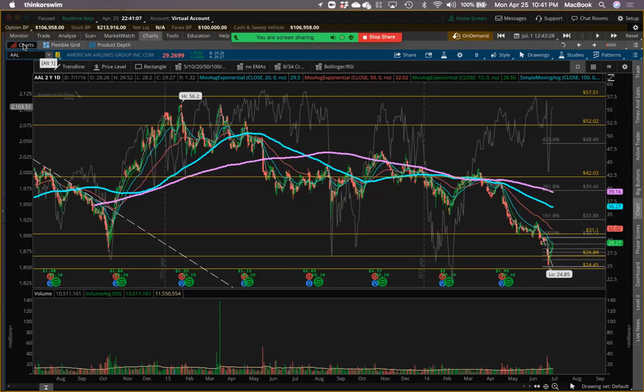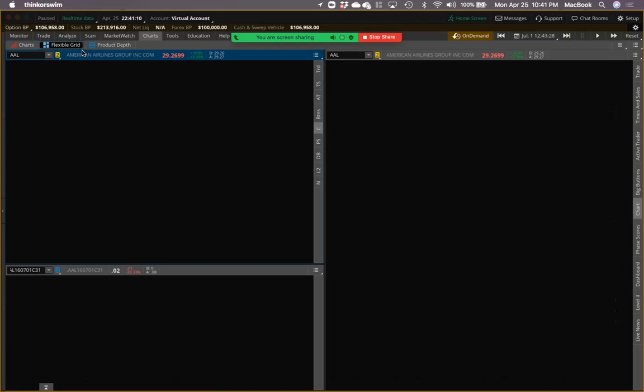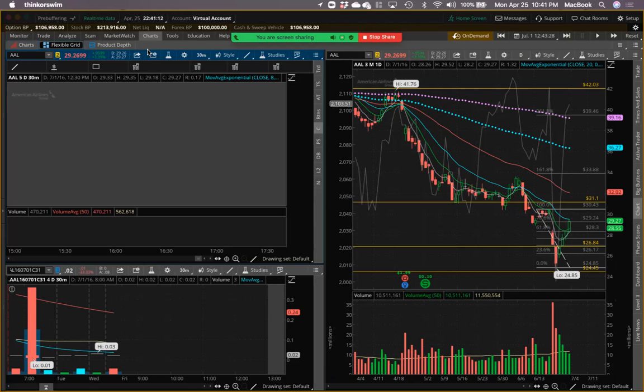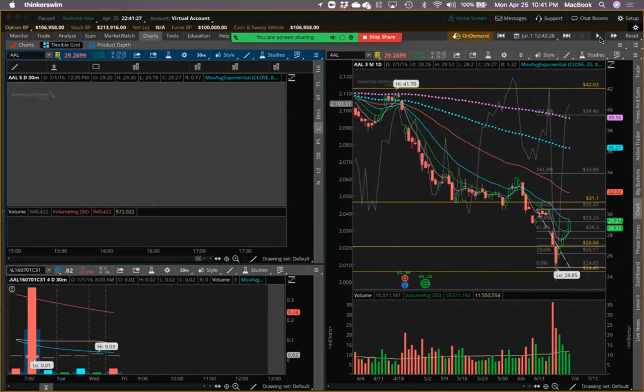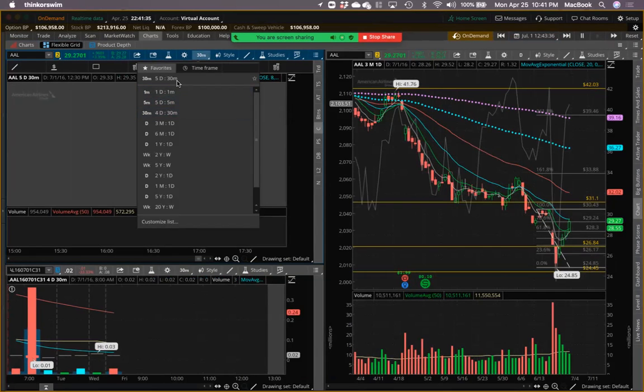So this is my chart setup, but what I went and did here is I utilized the flexible grid. What we're seeing here on this flexible grid, we're again at July 1st at this moment in time. Let's just continue from where I was at. We're at July 1st and it's on pause right now, so I'm gonna go ahead and click play. I do not know why it's not showing on my 30-day chart, but I'm probably gonna get this fixed in just a second. I have it on.